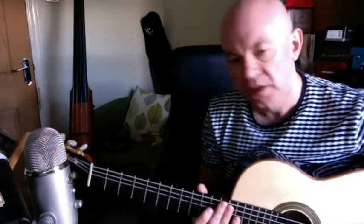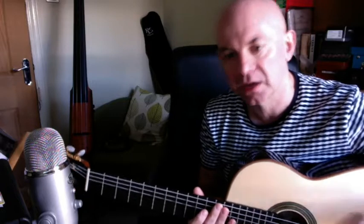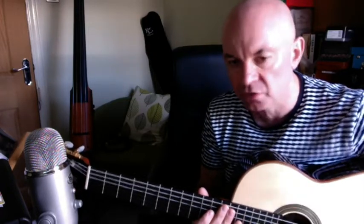Okay. If you were using Konnakol, that would be taki-ta-taka-taki-ta-taka. They would have a syllabic representation for each rhythm. It's really great. I would urge you to check Konnakol out. Maybe that's something we could look at, certainly the basics of it, in one of our further sessions.